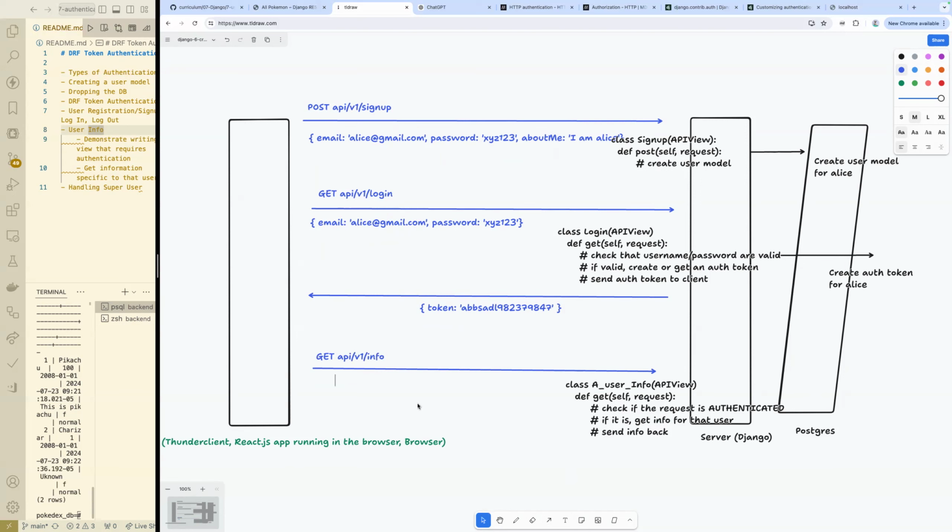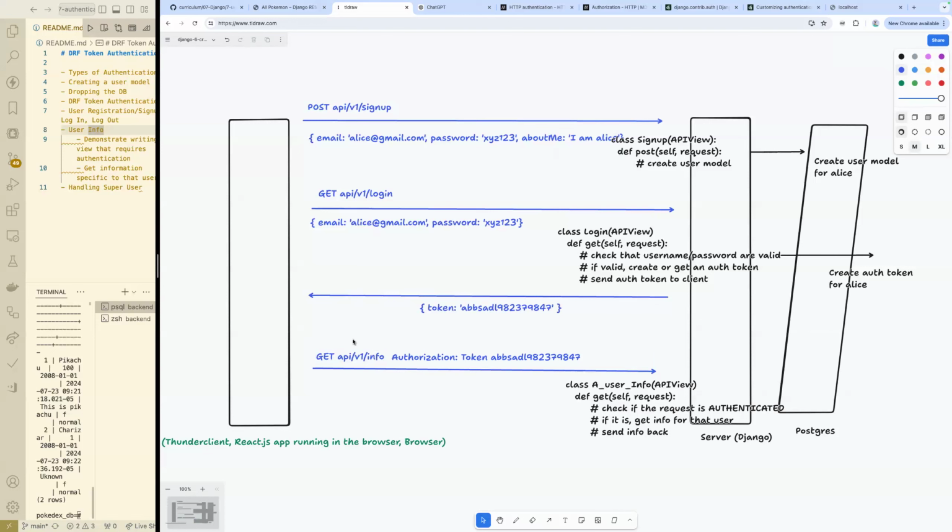And the way that this happens is in the request header, where we're passing this authorization token. And so now on every request, I have to pass this.